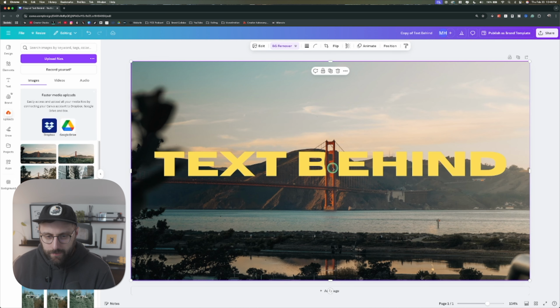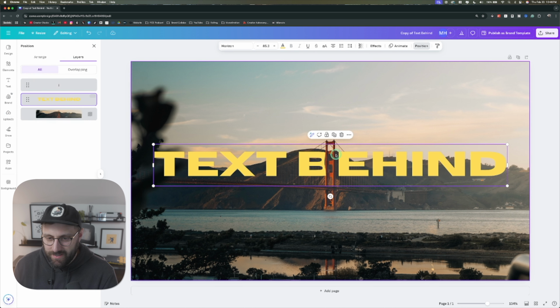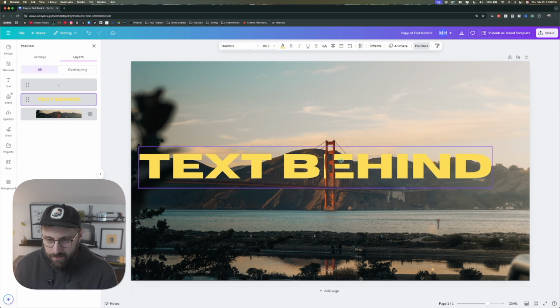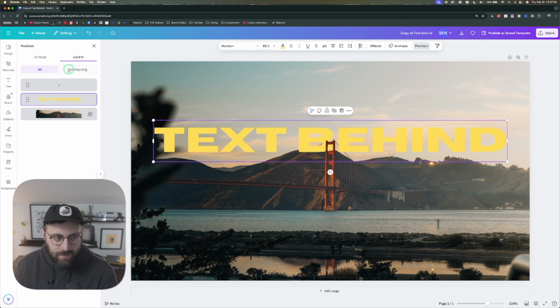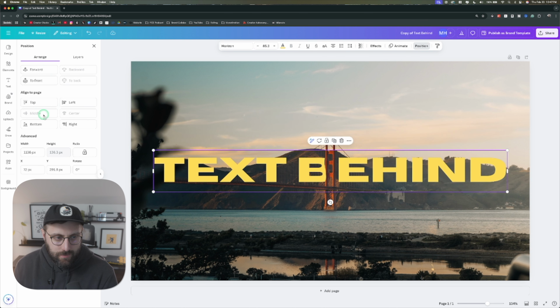There you go. So you can kind of see this is actually, I might actually spend some time with it and use my iPad because I think this looks pretty sick. But let's adjust it. Let's make sure we're centered. Just kind of play with it. I know you can go to arrange and do middle with the text and all that, so do all that, but I don't know, I like to drag it. I like to be able to play with it myself there. So that looks pretty decent. So yeah, there you have it.